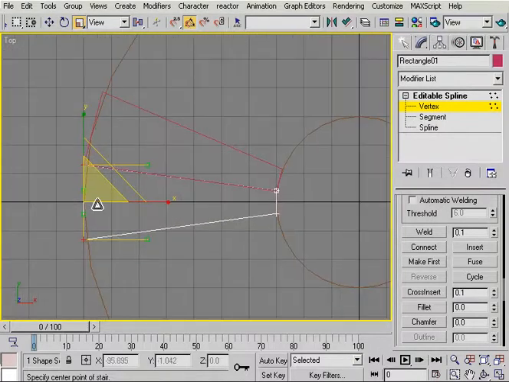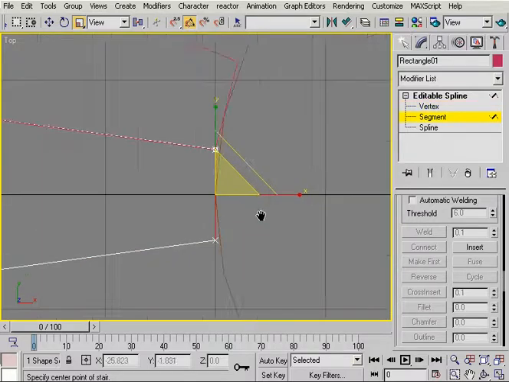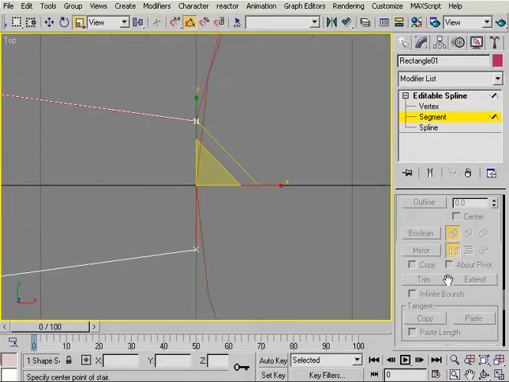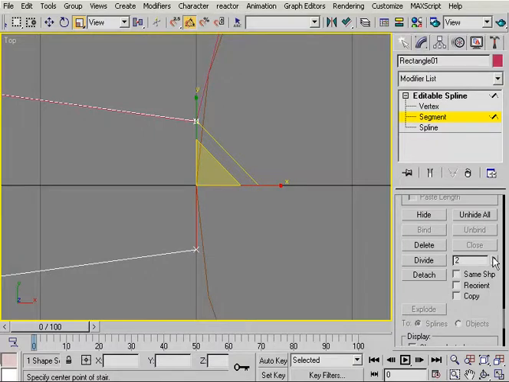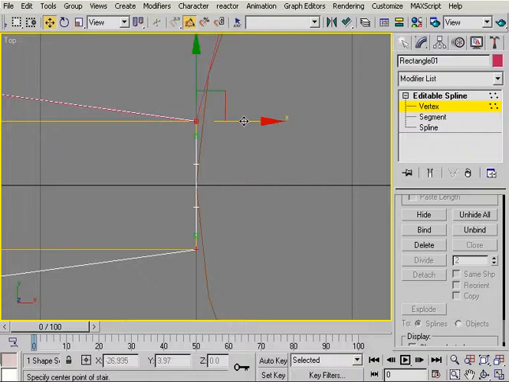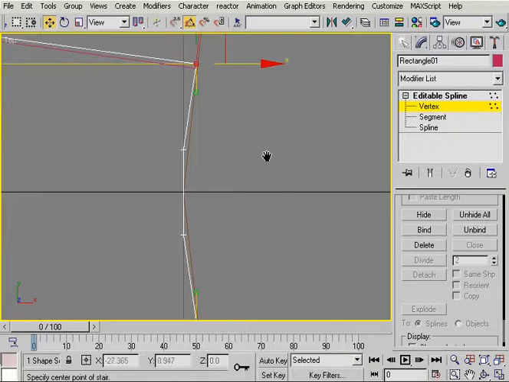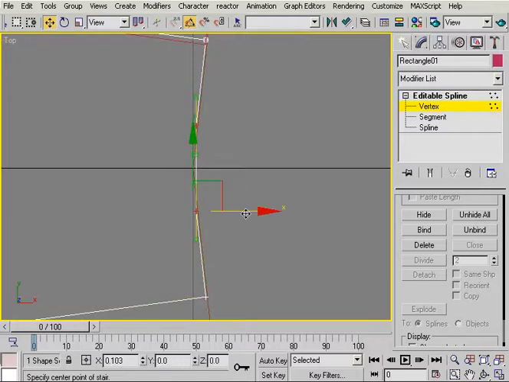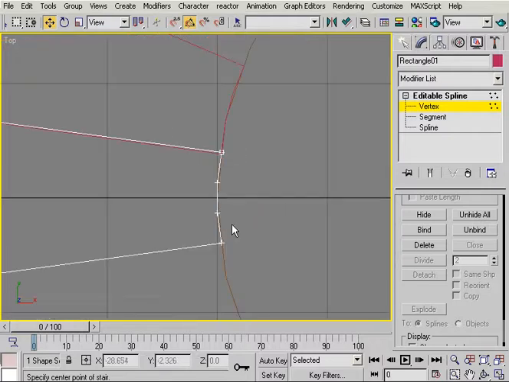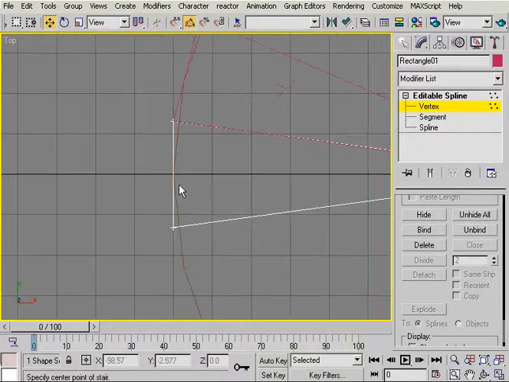Okay, very good. So now I need to work on the design of my step. For that, I'm gonna select this segment first of all, and I'll go down and divide by two vertices. So I'll type 2 here and click on divide, and now I'm going to select these vertices, press move, and move them inwards like so. Okay, and I can also move these, but this part is not going to matter because it's going to be obstructed by the central axis, so I don't want to spend too much time on it.